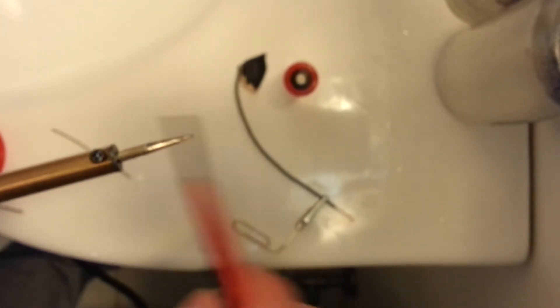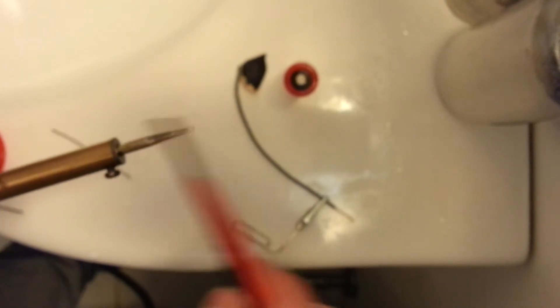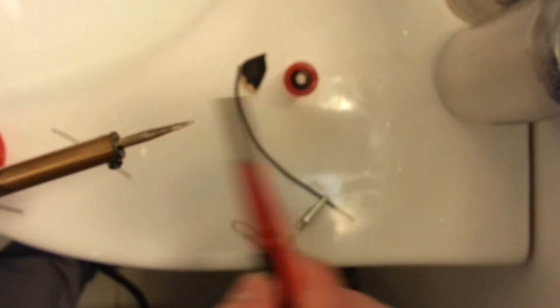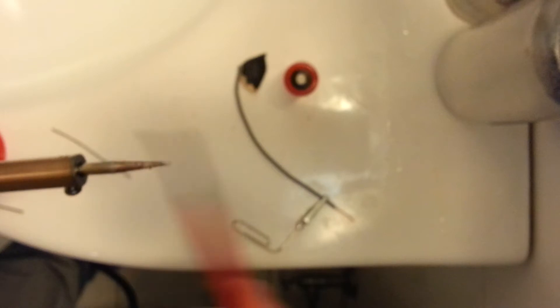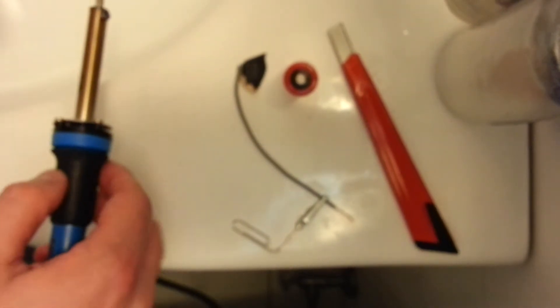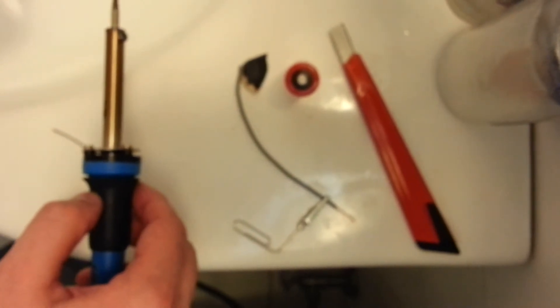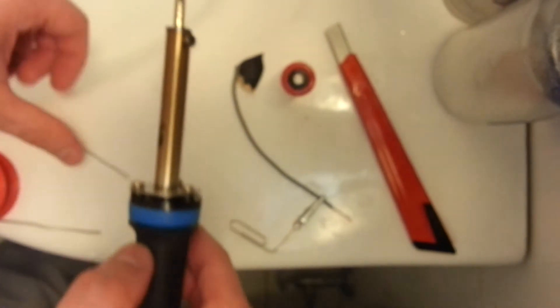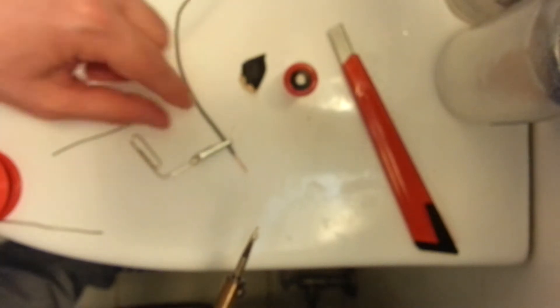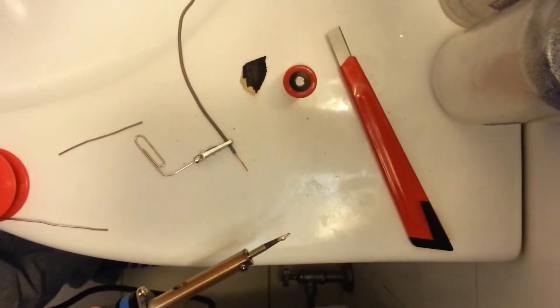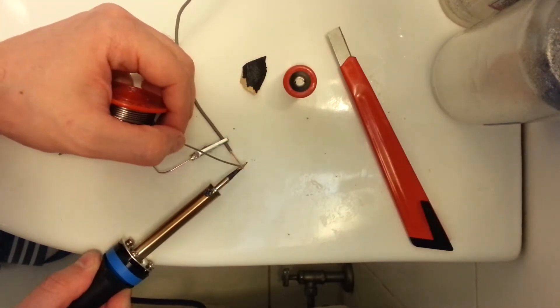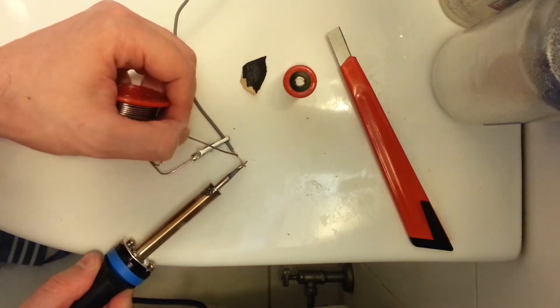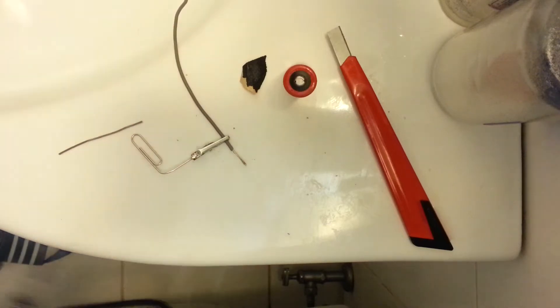Not that I do that many anyway. But it will get the tip clean enough that I can throw some Rosencore on it, which will flux the tip for me and hopefully clean away. So far it has cleaned away any excess junk. So there's my solder, I'm just going to focus for you, stick the wire in there, get it nice and tinned. That's done.